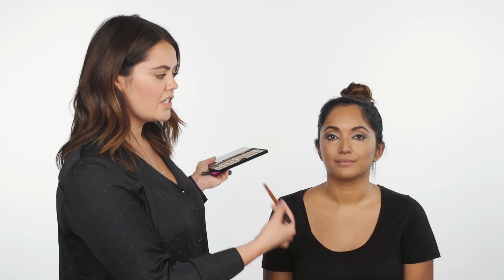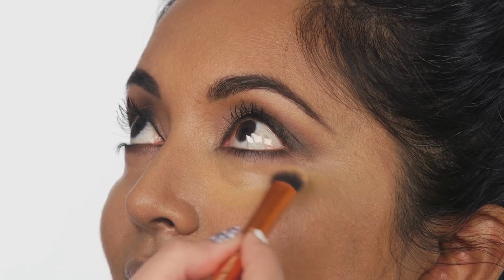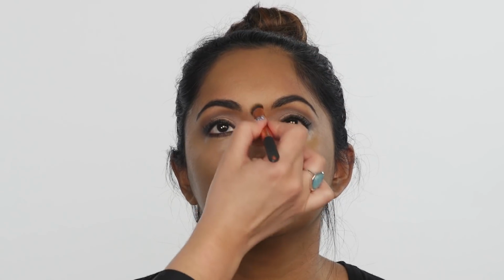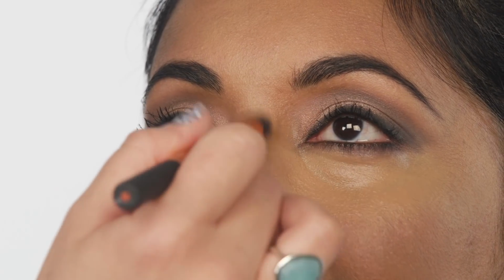So now I've corrected any darkness, I want to lift the under eye with a concealer. Now you want to take your concealer possibly one shade lighter than your foundation, and this is just going to lift that whole area. I always take it middle of the forehead, because again you want this bit to be a bit lighter as well, and then a little bit down the nose.